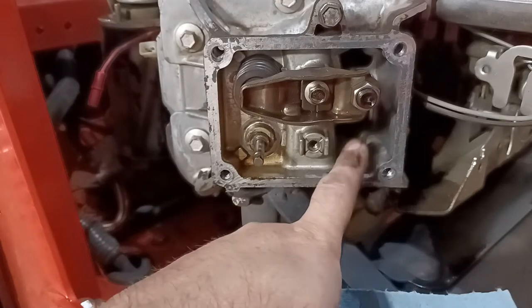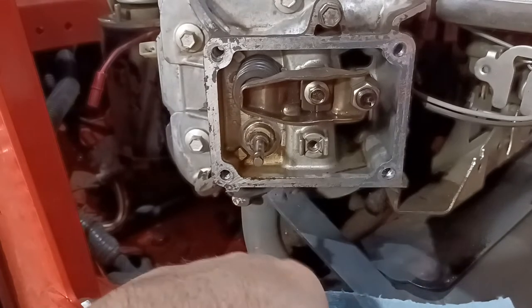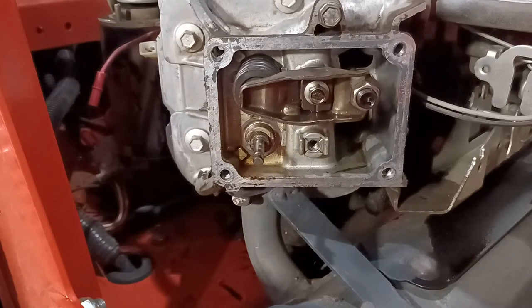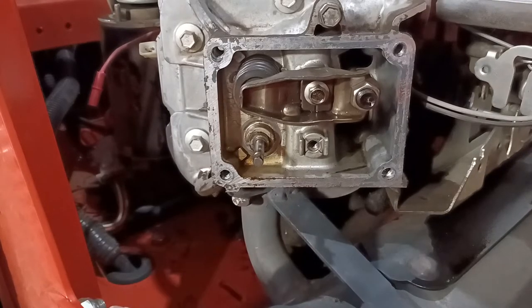So we're going to put a new push rod in. I could just straighten out the old one. That way I can save the new one for when the new head comes in, which I may do. I'm going to straighten the old push rod, and I'll show you guys how to do that.